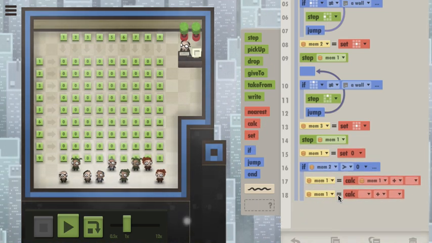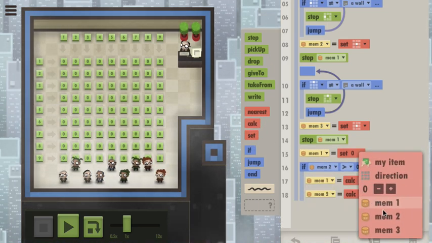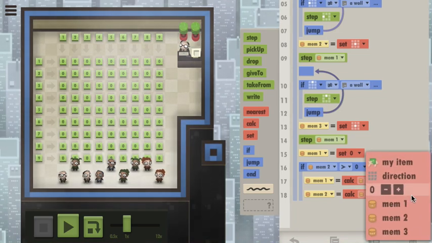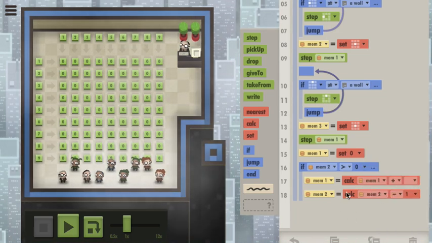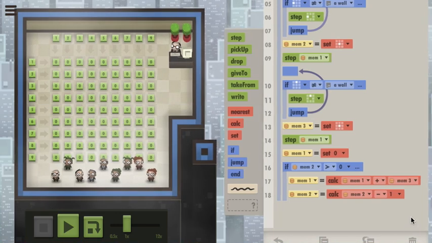Then we're going to subtract 1 from mem2 each time. As we do that, we're going to be adding mem3 to mem1. You get what I'm doing? I'm multiplying them by using mem2 as an iterator. So the number of times I'm adding mem3 to 0 is going to be mem2. And that will give me mem3 times mem2.